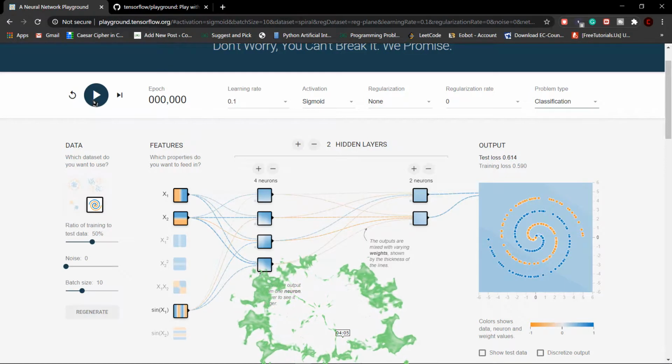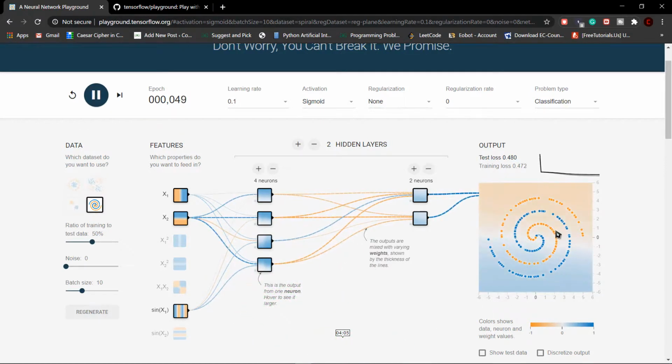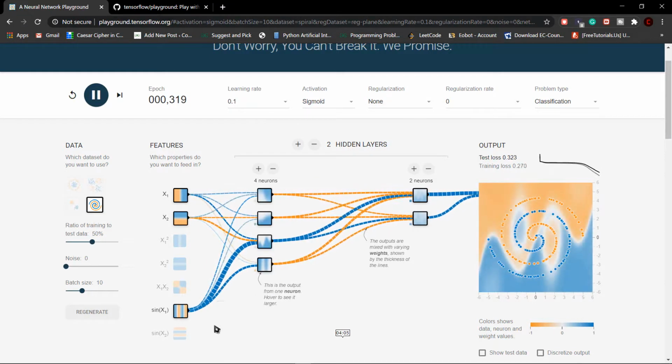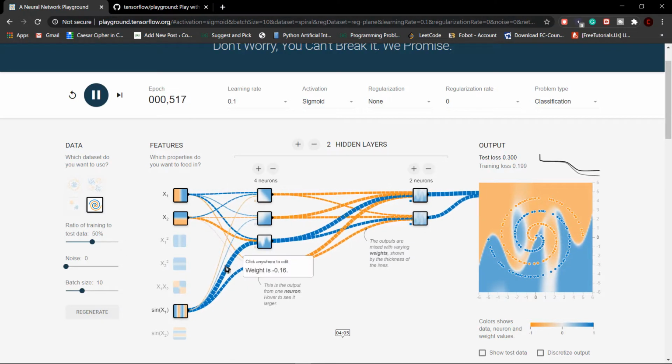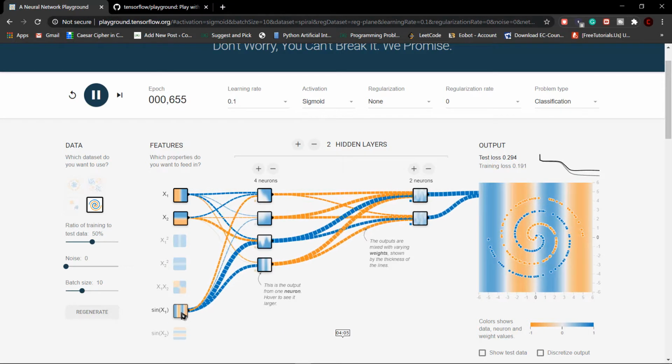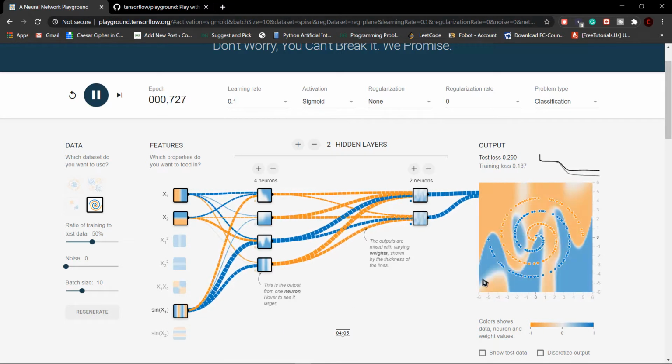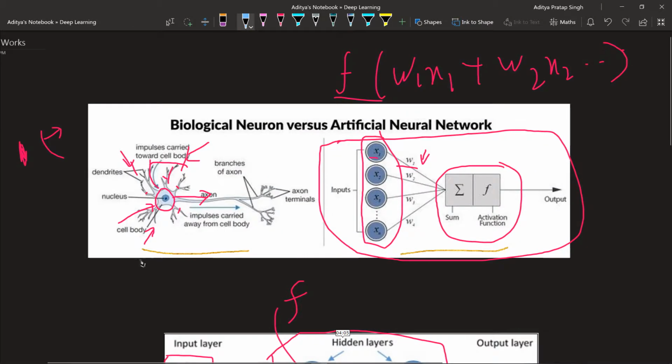As soon as you click on this play button, you can see that the training on these data sets has started. As you can see here, some of these lines are very thin, and this line is becoming thicker and thicker, which means the impact of these neurons is higher than these neurons, because the weights of these neurons are different, you can see here. This is the most effective neuron or data point in our data set that is going to classify our entire data set. This is a similar representation to the neurons in our brain. The thicker the line, the higher the weight of these neurons compared to the weight of those other neurons.